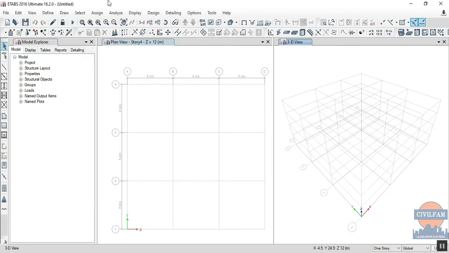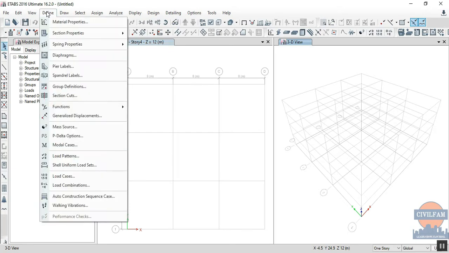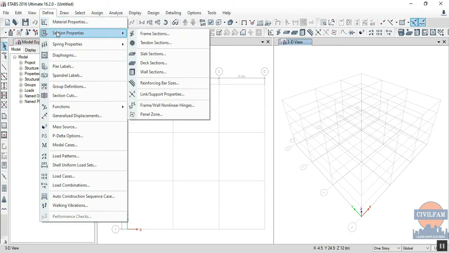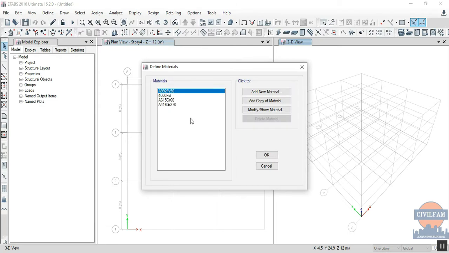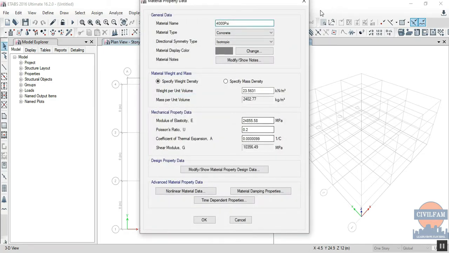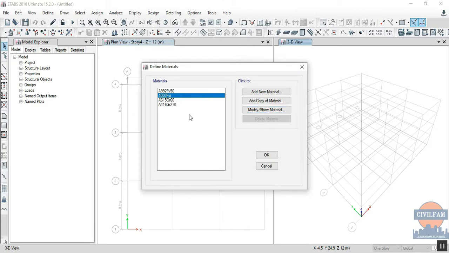Now there is no thinking here. All right, you don't have to think twice or thrice. Okay, what is the next step? When you're designing a building, you need material for it. So you have to click on materials. After that, you have to select section properties. So first we go for material properties. That's it. Okay. Now these materials are US based. PSI, everything is there. They are US based. If you want, you can click them and modify and change all these values and everything. But I generally do not prefer that. I rather take my own values.